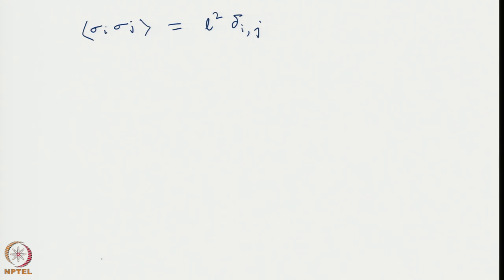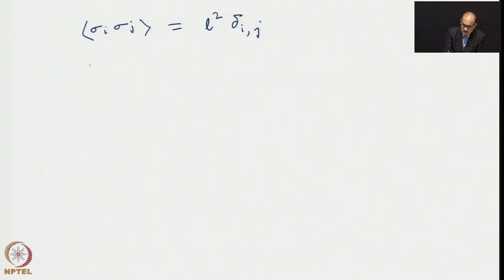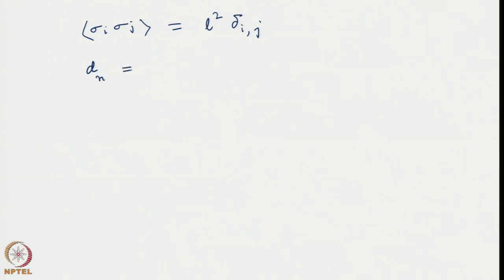Now let us come to the question of how far the random walker has moved in n steps. I define a distance function d n, which is the length traversed in the first step, plus the length traversed in the second, a linear sum of all of them up to the n-th step. If I want to estimate the average distance he has traveled in this particular realization, I would divide this total length by n, d n by n. Obviously, this is not the population mean, but a sample mean of distance.